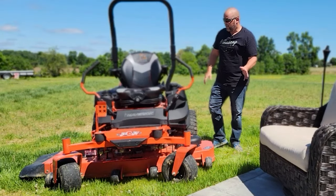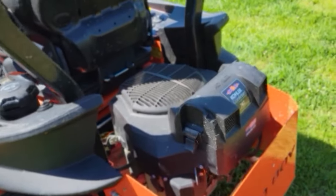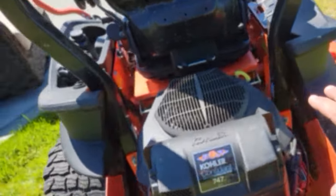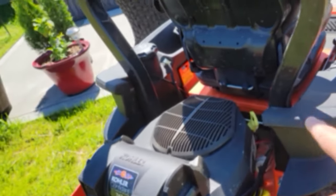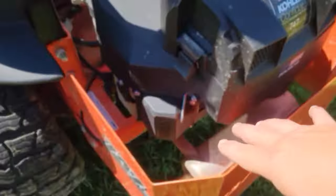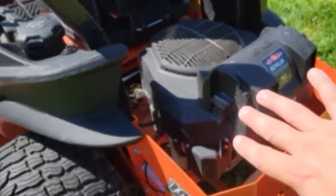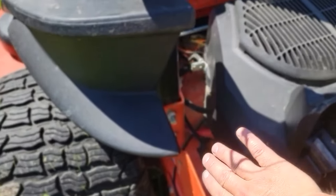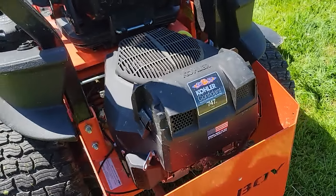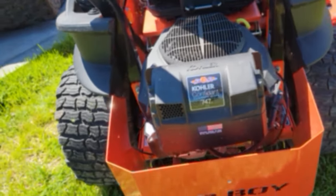And something else I like really well, how this engine is open, and I can service it really easy because it's open and I can get to things. I like that. I can check my oil, I can change my filter, I can change the muffler or the manifold. I can do basically anything that I want because it's open. Some of the machines have covers. Just adds a layer of protection over your engine that makes it harder when you go to service it.